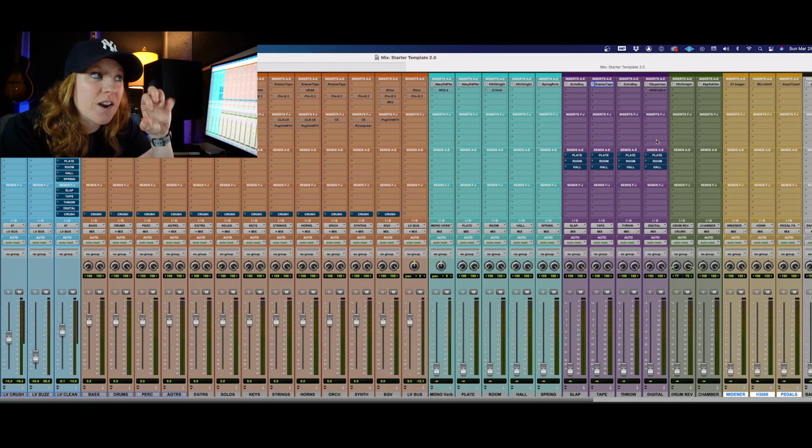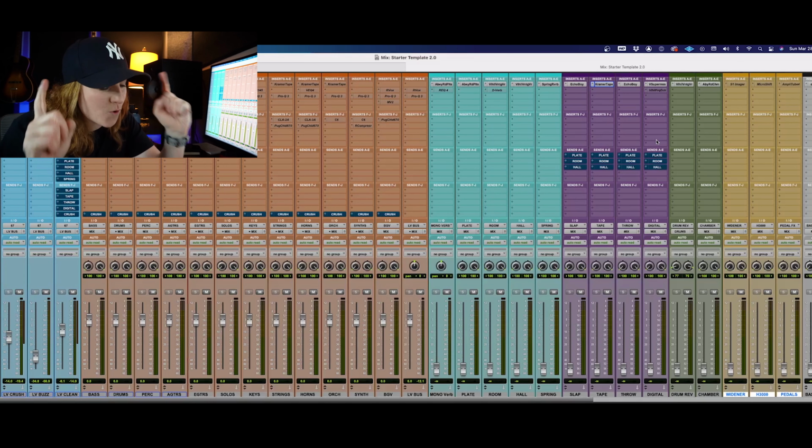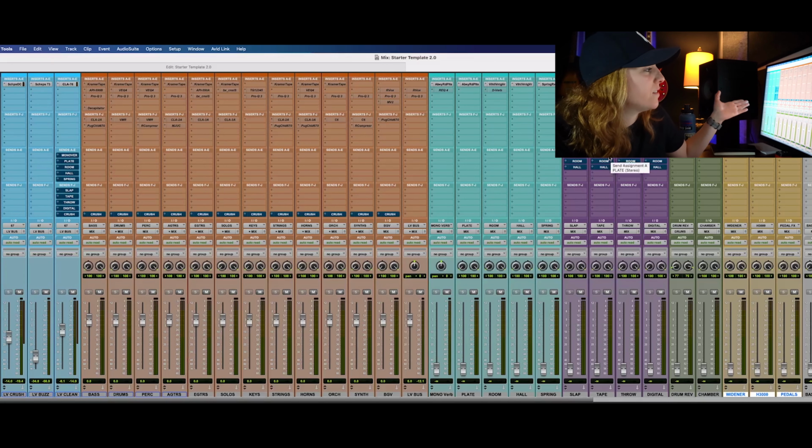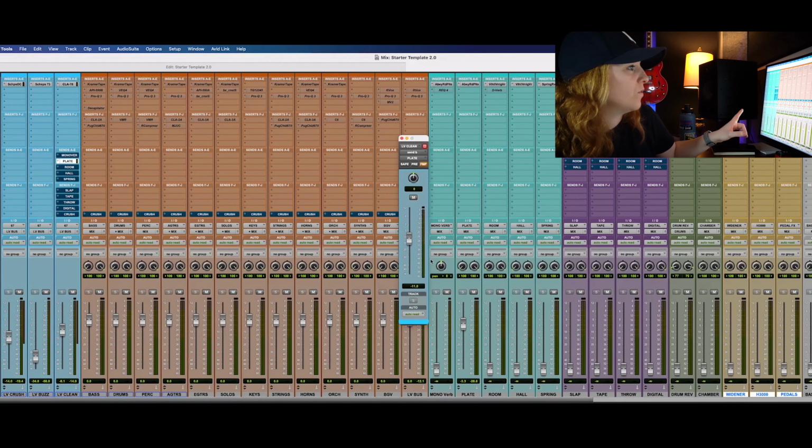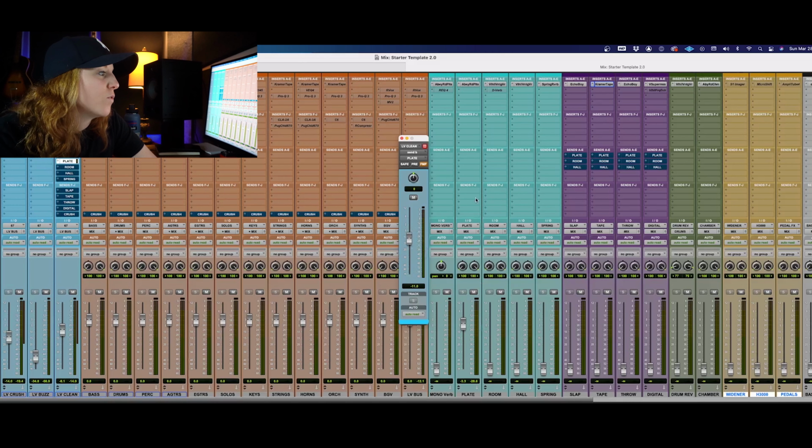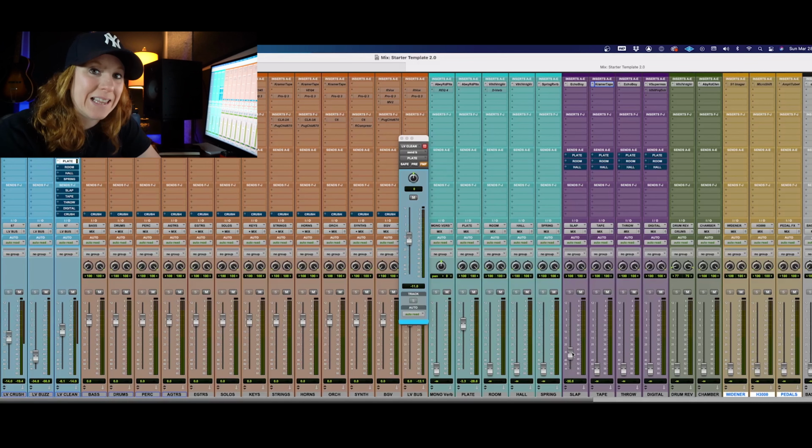Now, here's where things can get really cool. So all of these are being sent from our lead vocal. So let's take our plate from our lead vocal. Very standard stuff. We're sending a vocal through our plate. Now, we want to add in some delay on that. Let's add in some slap. And we've got this set to a cool Sun Studio, old school, vintage slap there.